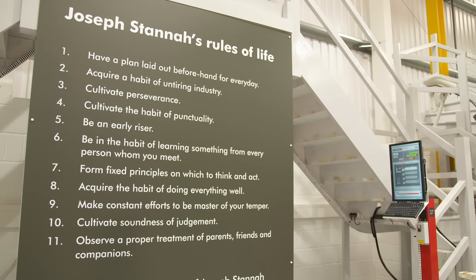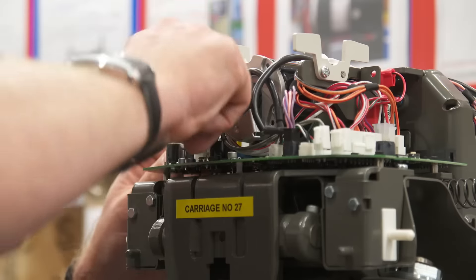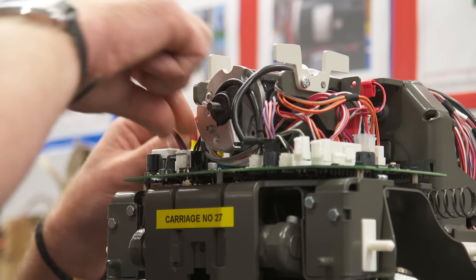For Stanner, the combination of a century and a half of engineering skill and an open mind to new technology looks set to make the next 150 years just as successful as the last. In the future I would hope that people would understand our involvement in a wider range of products. And if we get it right it should be obvious — people should say, I understand why Stanner are offering that product or providing that solution, because it is all about providing that independence and accessibility that people need in and around the home.